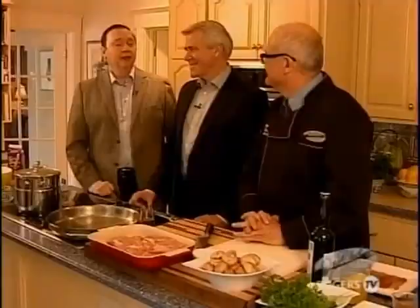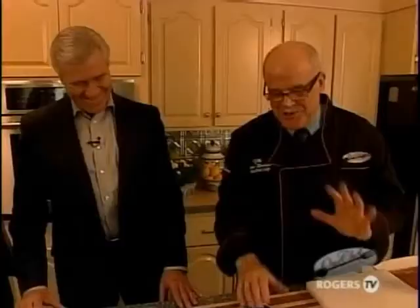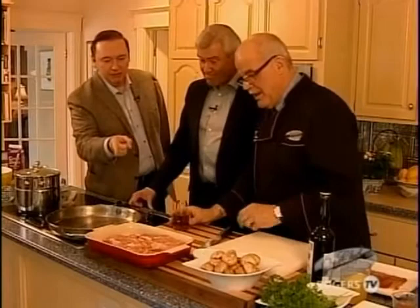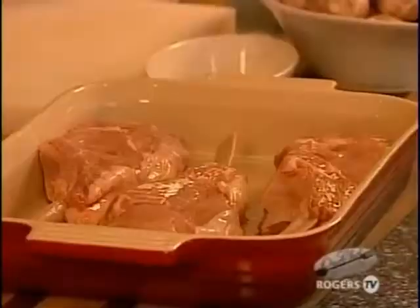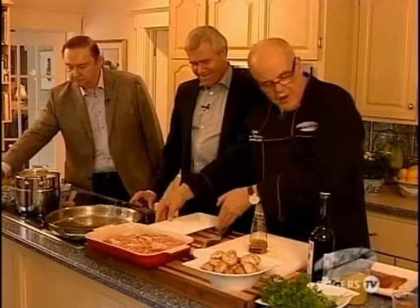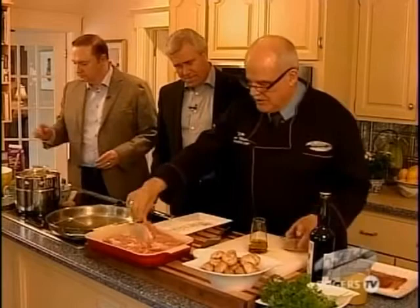Well, Stephen, what are we going to be preparing for this hungry gentleman? Well, I've got some beautiful veal chops, as you can see here, Dwight, and we're going to flour them and make a veal marsala, and we'll be serving them on top of some garlic mashed potatoes, which Carl will make. So let's get started. Those look absolutely amazing. They're divine, aren't they? So we'll put a little bit of oil in there, and Carl, you can do that. Mashed potatoes with some garlic in there as well. All I'm going to do is season the flour, and we'll dredge that in there, and I'm going to get you to turn them over until they're nice and golden brown.